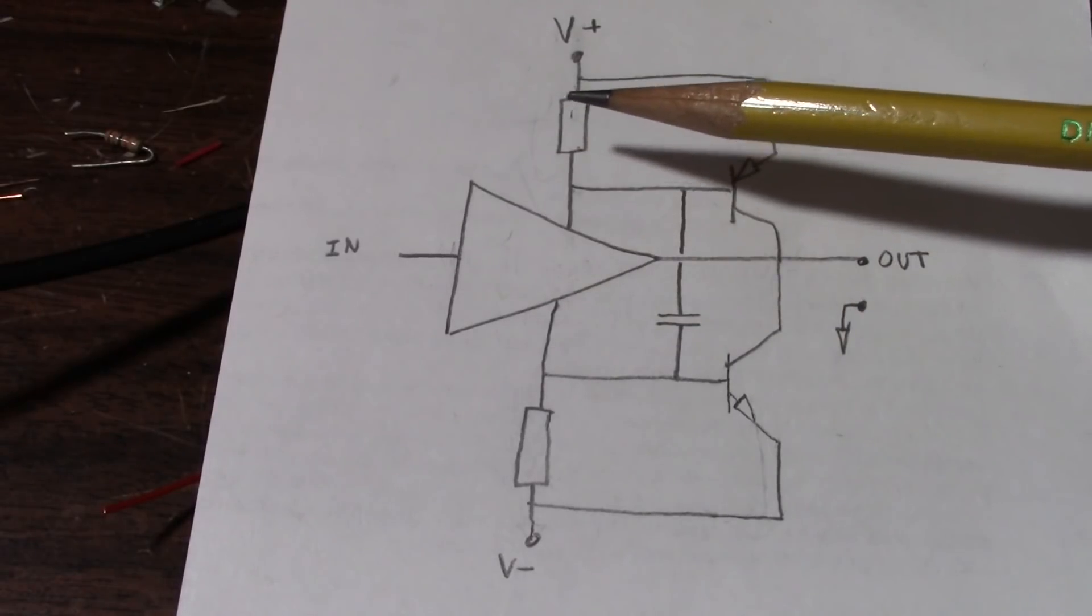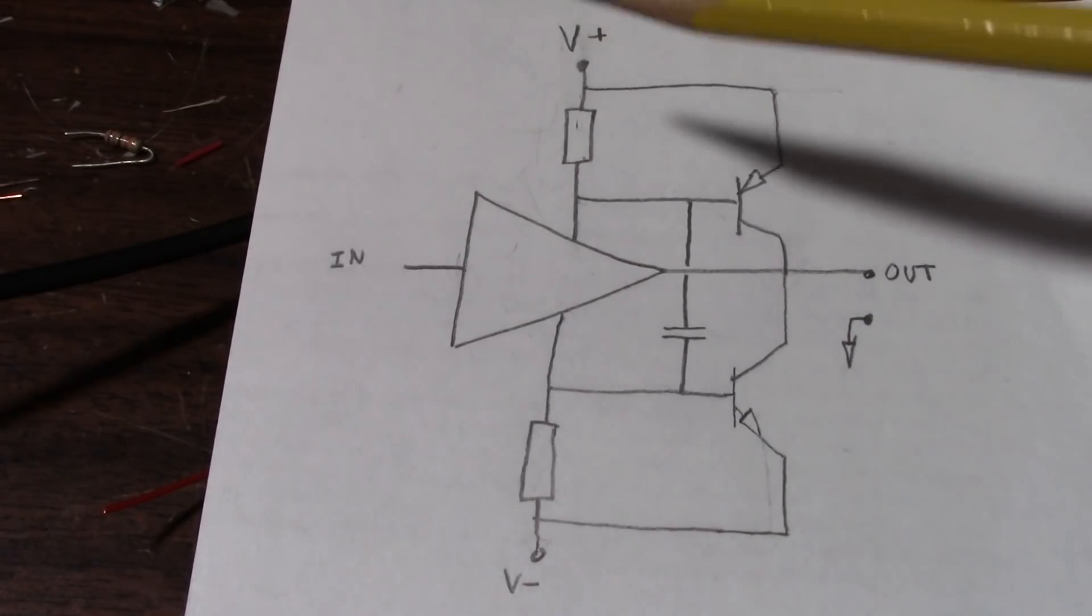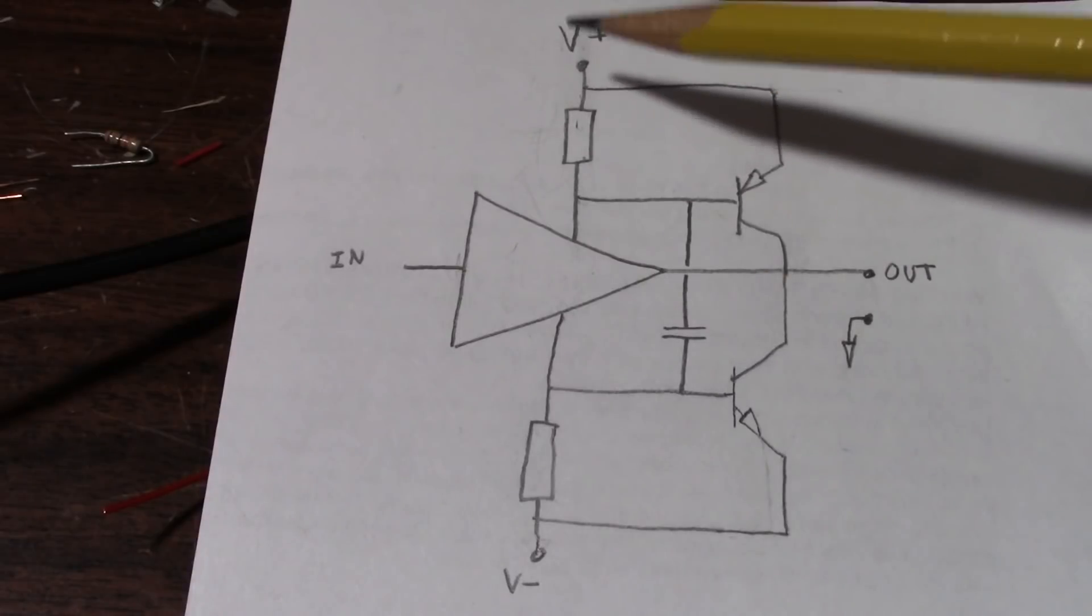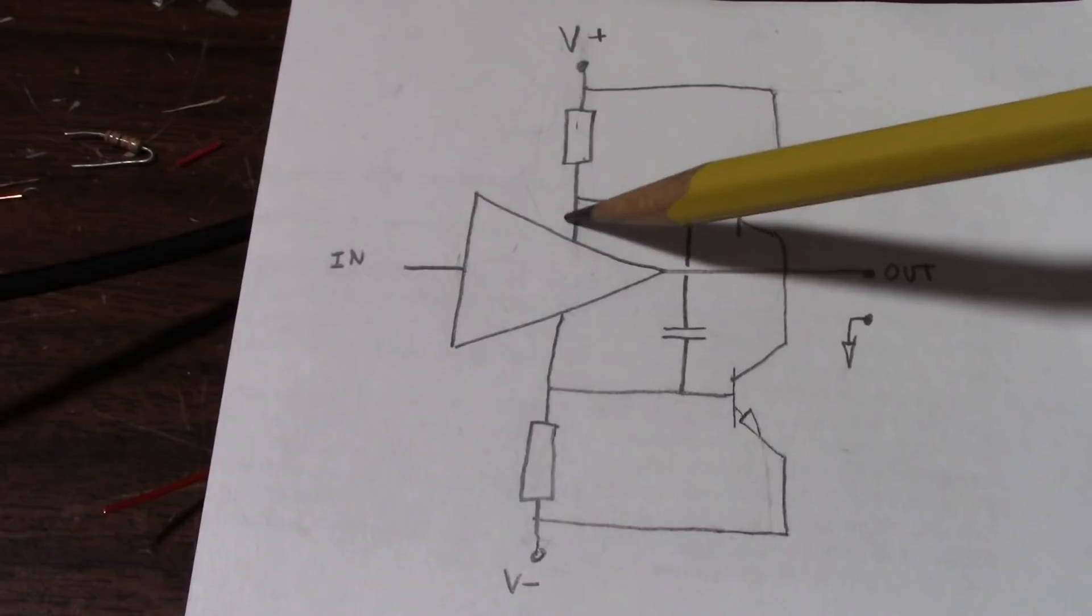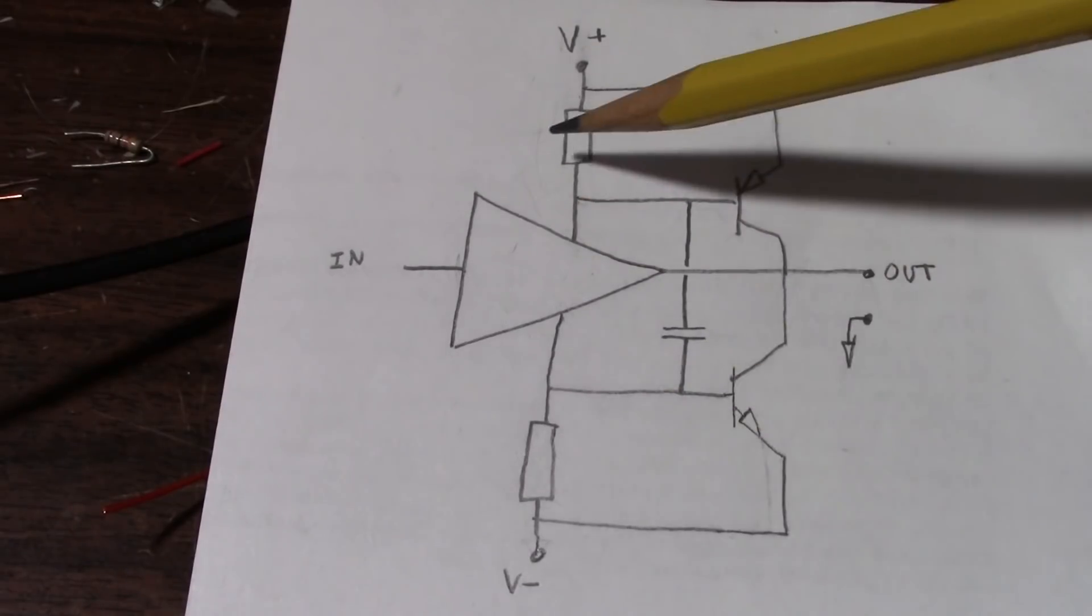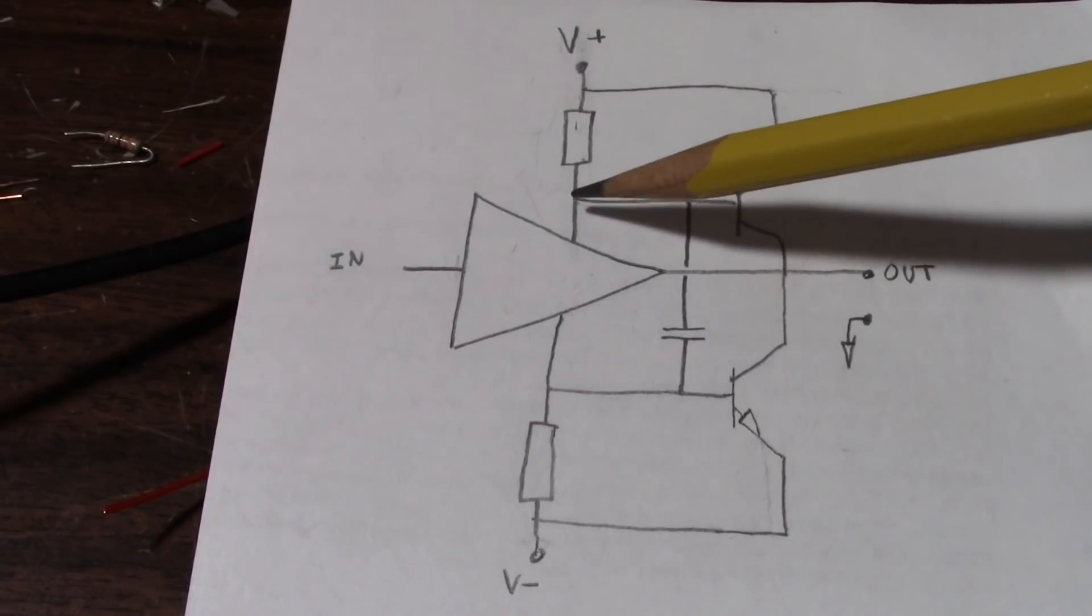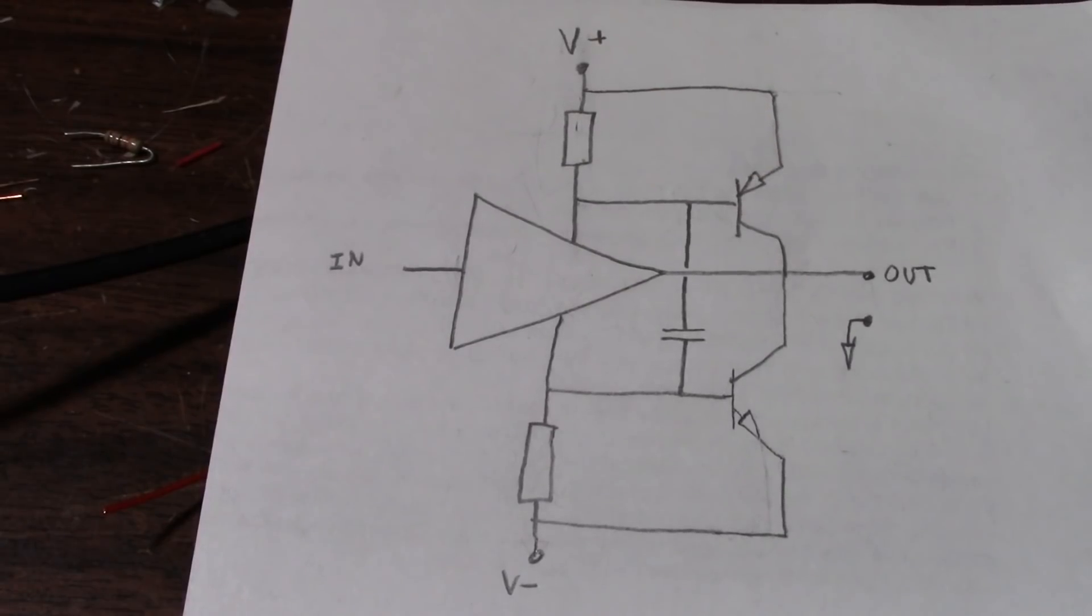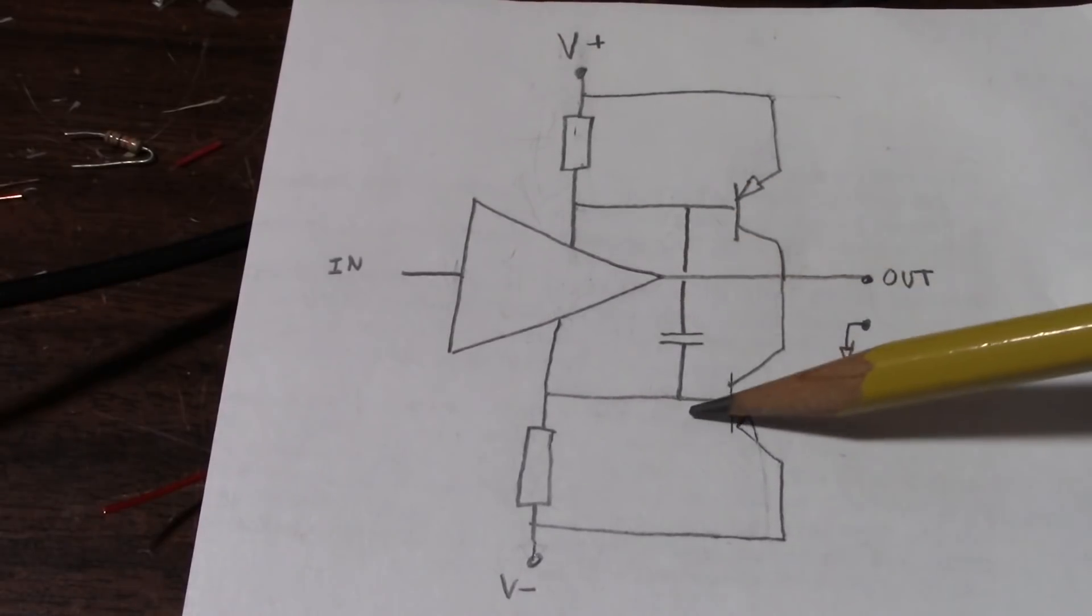So it's now helping this chip to supply current to the load. It's very important to note that it does not take over supplying current, because this chip has to draw enough current to satisfy that 0.7 volt drop to keep this transistor turned on. So the chip and the transistor both are supplying current to the load. Now, as the signal goes from positive to the negative side, the same thing happens on the negative side. Now, I am showing a dual rail supply here just to make it easier to explain. This will work just fine on a single supply where you have the supply voltage here and ground over here.